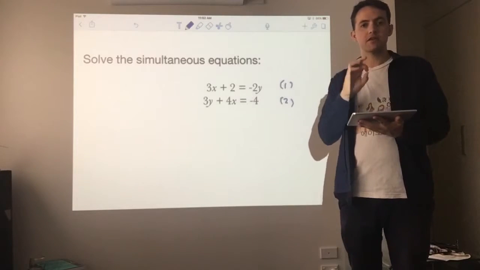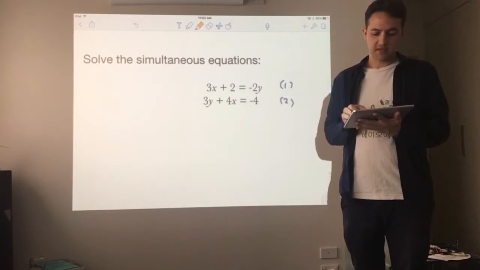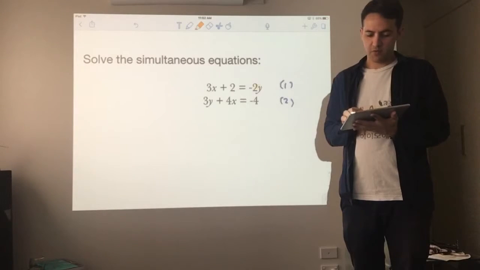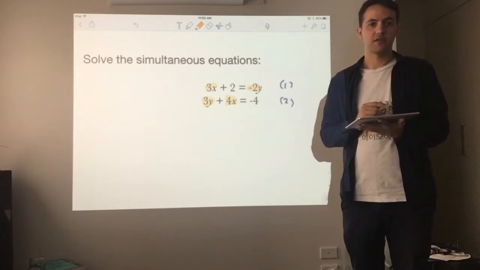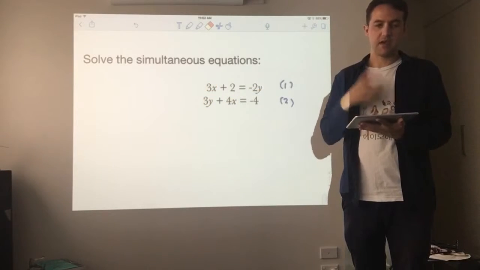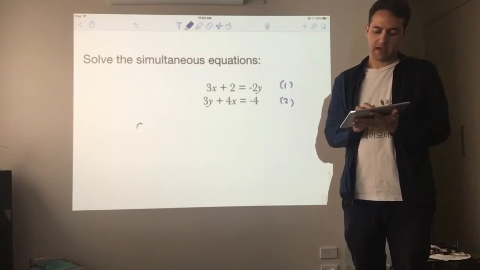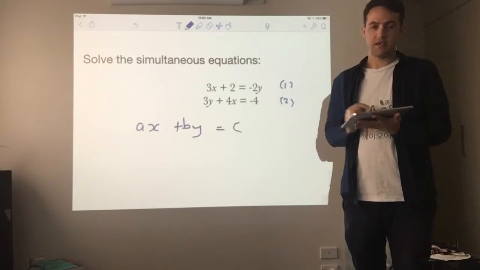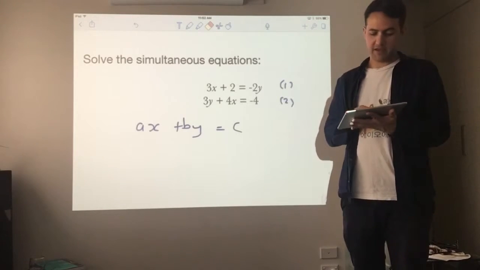And usually we want to start by getting them in the right form. So here, one of the things that you might notice is we've got y on this side, x on this side in this equation, whereas the y and the x are both on this side in this equation. So usually we like to have it so that the x's and y's are both on one side, so we get it into a like ax plus by equals c kind of format. That's what we're after anyway.